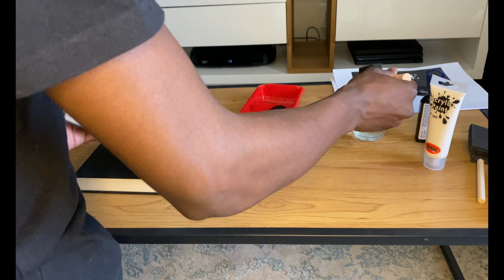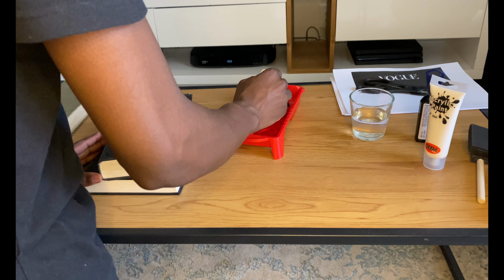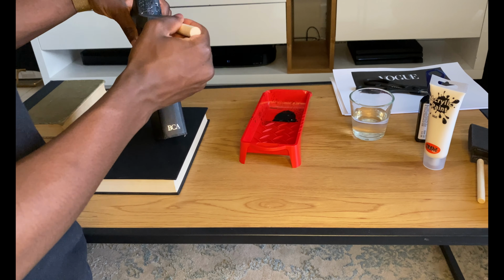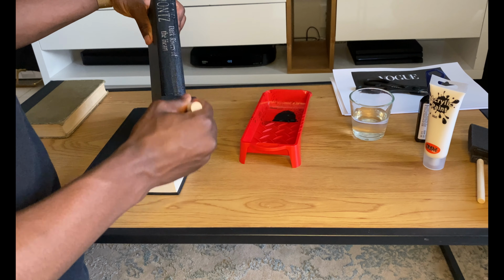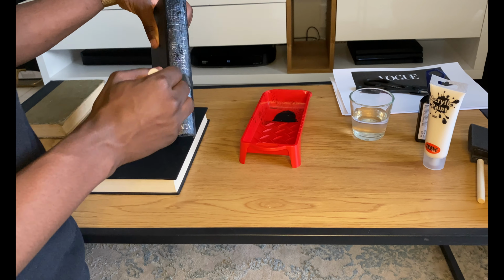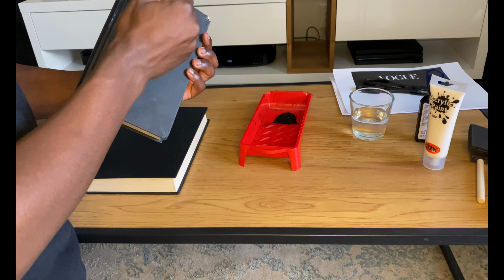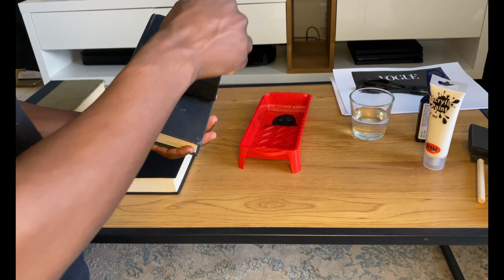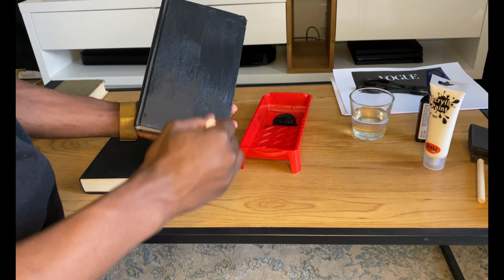And you're going to take your brush and dip it in water and then just dab all the water out. So I'm going to be starting with the black books, with the black paint. And don't be shy to go with even bigger books if you like. I just went with the books that I had lying around at home. I didn't have bigger books. I would have loved maybe one really thick book.